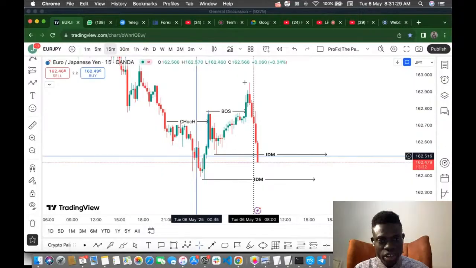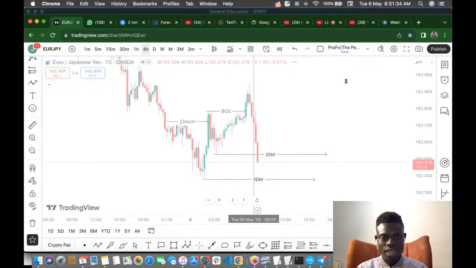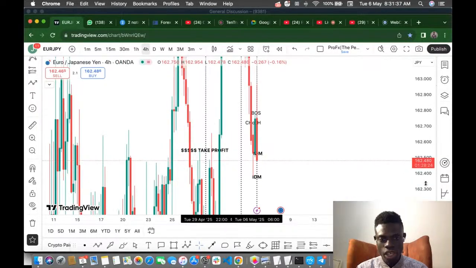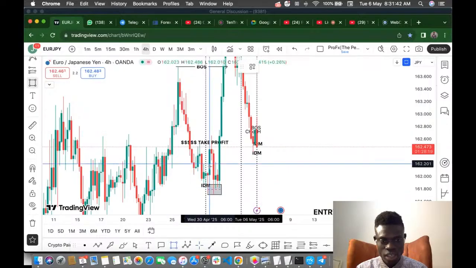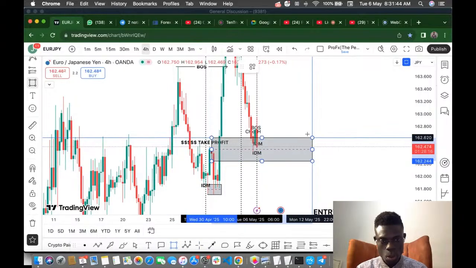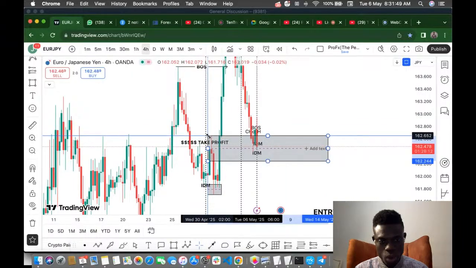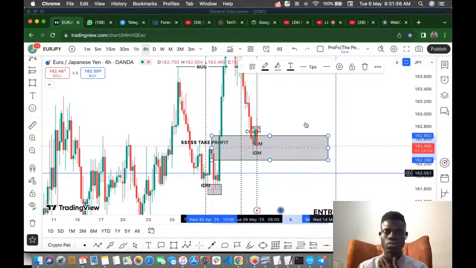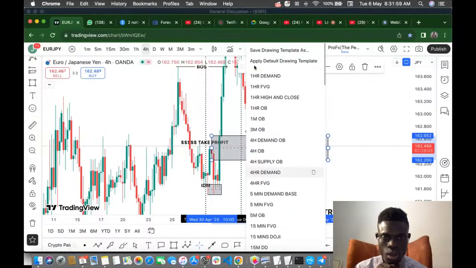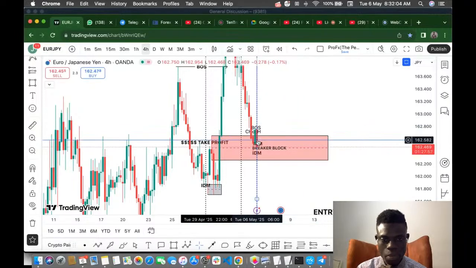Remember, this is happening on where? On a location already. On 4 hours, that is happening. Sorry, on a fair value gap rather. Breaker block is where this is happening. So it's a valid location. Don't forget. Our current price action is happening on a breaker block. So we are in a location already on the high time frame. So mark 4. Do you understand? Our current price action is happening on the breaker block.